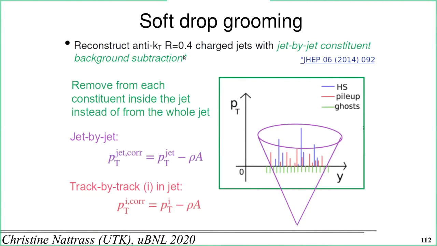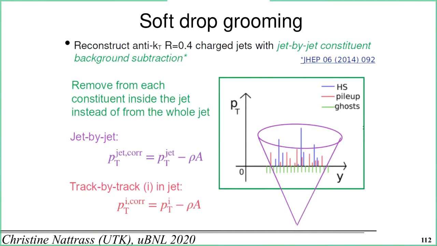Now, you have to subtract the background because you want information about the constituents. So the most common method is something called constituent subtraction. And what you do here is that you add ghosts. When we were talking about ghosts, adding ghosts to your jet finding to find the area, your ghosts had very low energies or momenta because you didn't want to interfere with the jet finding. Now, your ghosts have negative momenta corresponding to the average, what an average constituent would have.